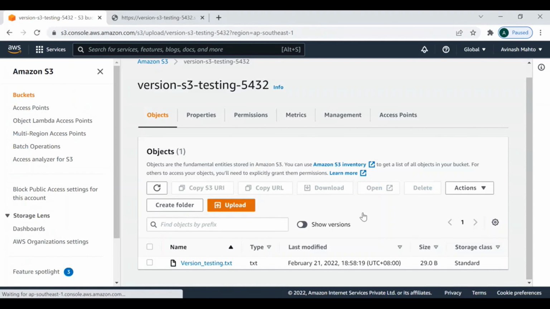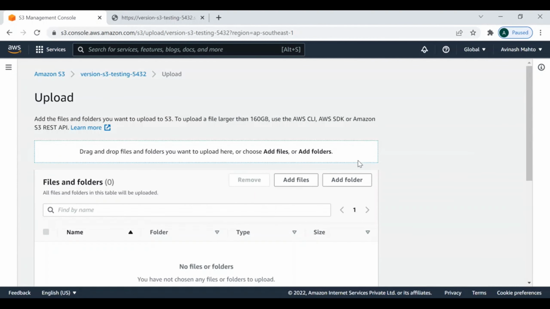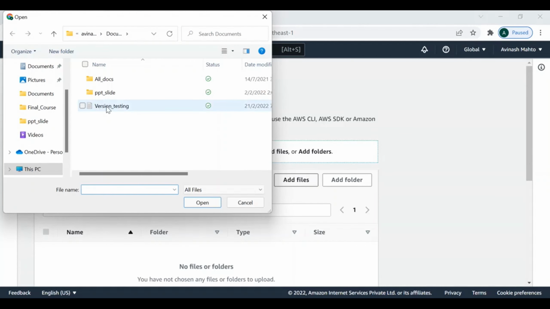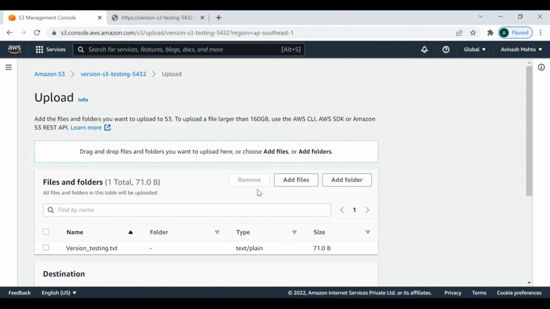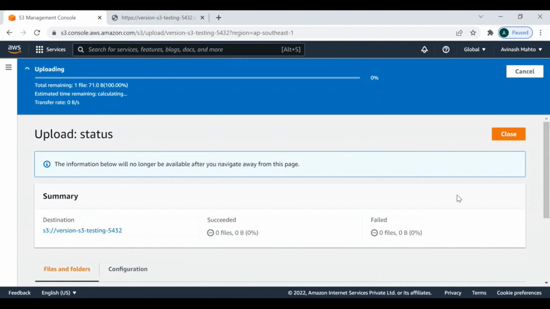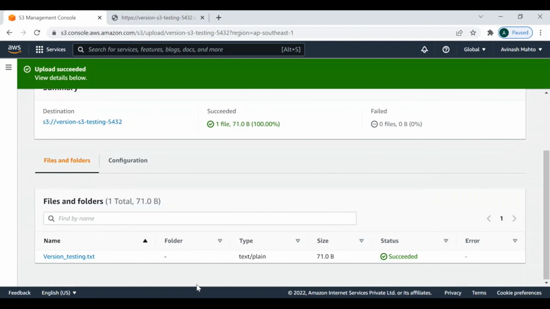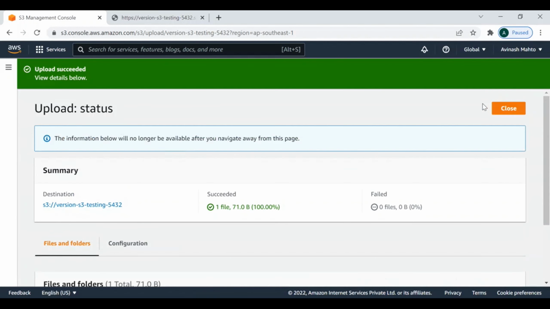Let's upload it. Add files. Upload. Upload succeeded, right? Let's go to the bucket.